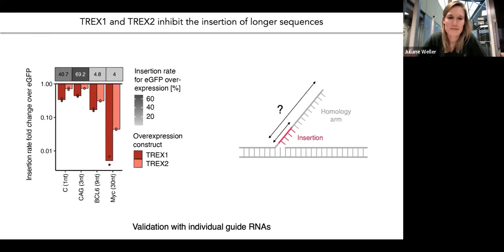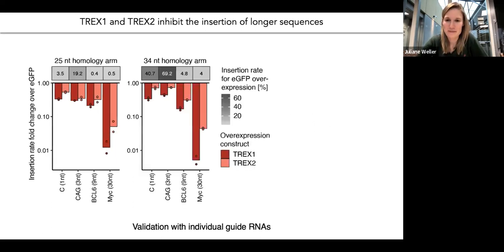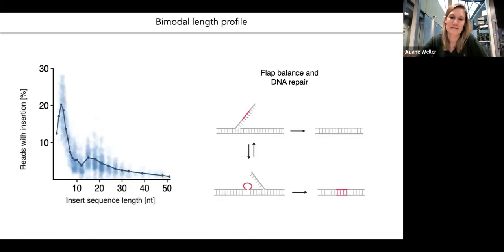Okay. That's also a really interesting question. I would speculate that it's really interesting to think what's actually going on and why the length of the insert matters for a flap nuclease. I assume that for longer inserts, the flap probably stays in the flap state more often compared to the double-strand state with the mismatches. And maybe if it stays longer in the flap state, that makes it more vulnerable to flap degradation. But it's just a hypothesis. It would be super cool if someone had an answer on what kinetics are actually happening there.